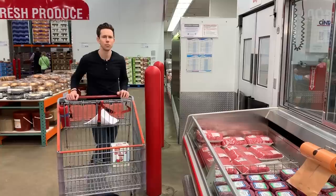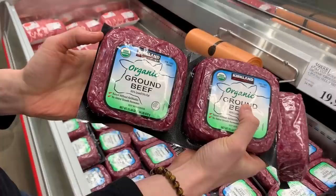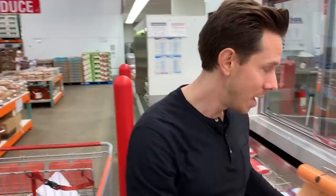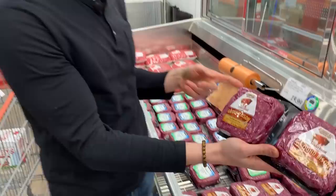In the previous Costco haul video I said they didn't have grass-fed ground beef, and you told me they did — but I've been looking everywhere and I don't see it. The only one I see is organic ground beef, but that doesn't mean it's grass-fed; it's just an organic feed of corn and soy. They do have bison here, but look on the label — I went on the company's website and it's grain-finished, which is very misleading because almost all bison everywhere is 100% grass-fed. When you feed grain to the animal the last six months of their life, you reverse almost all of the health benefits of the grass. So this unfortunately is a pass.